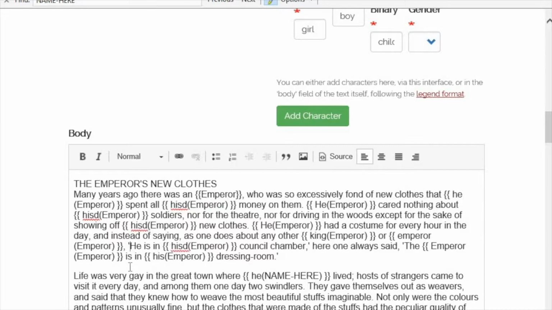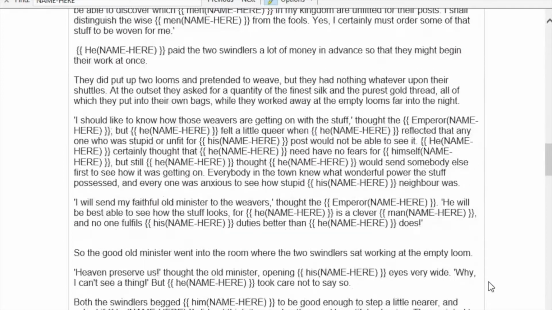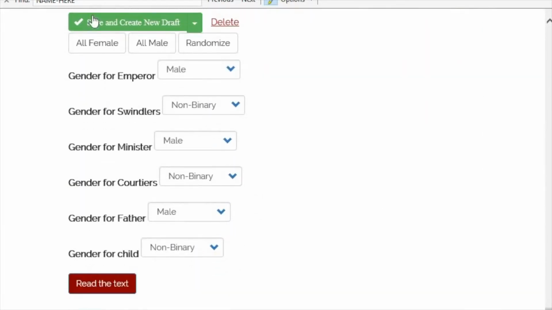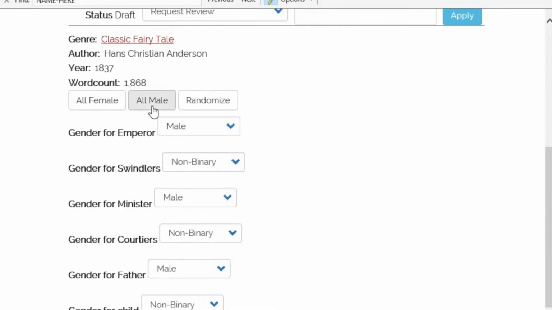So the preparation tool is not perfect. It has this little apostrophe in there, or the little mark. So it missed that he. So you're going to have to go through and catch him. So he in his council chamber, the emperor in his, we have to fix that. Okay, so let's save it. Save. We're going to try it again.